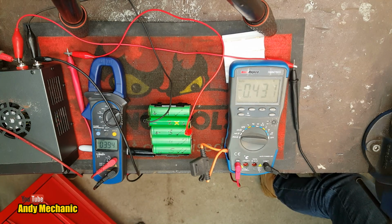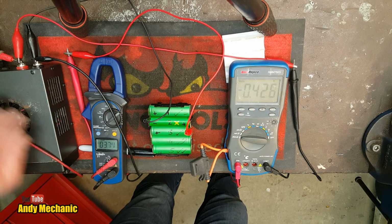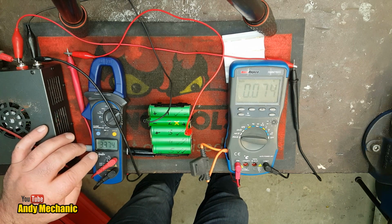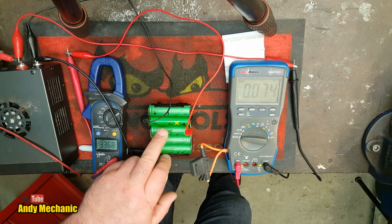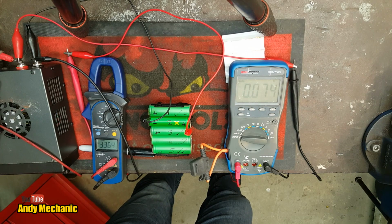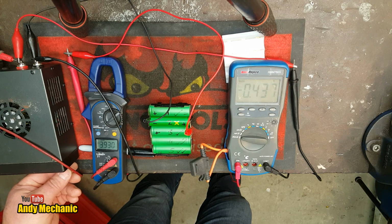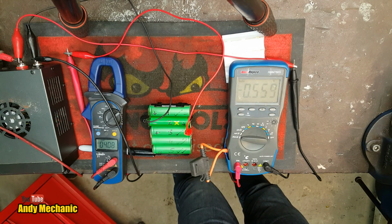Okay, let's see where we're at. So power supply off, and we'll watch that voltage drop. Okay, not too bad. So we're at almost 3.4 volts. So we're starting now to get around the area of the charge in cells 1 and 3. We're just under at the moment, so we need to go a bit more now. So we'll carry on. And what I'm going to do is just crank up that voltage again slightly. There we go. 4.1 volts, still way down, and we're back up to about just over half an amp current flow.